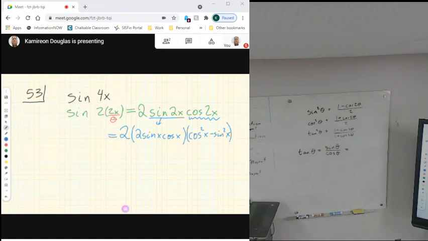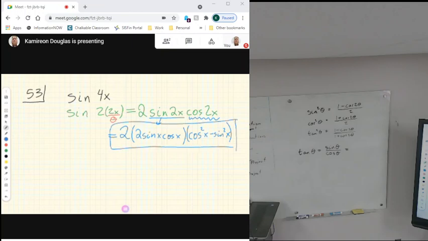You notice now that everything is in terms of sines and cosines. Yeah, some of them are squared, but that's okay. And so this is one version of the solution. Now, I think the textbook went a step farther and multiplied these three things together. But in the end, this did exactly what it was supposed to do. I have taken this function and rewritten it in a form that contains only sine of x and cosine of x. I would consider this to be a fair solution.